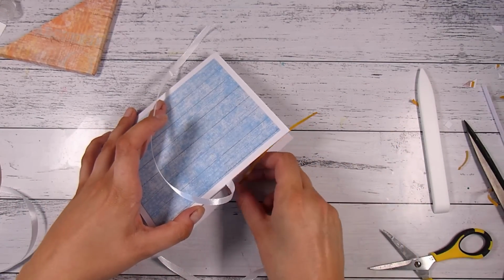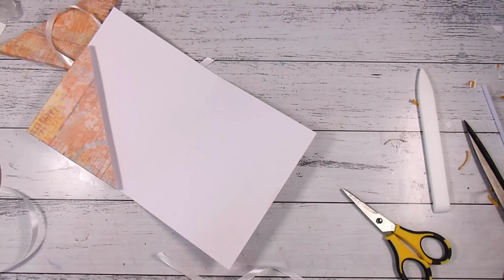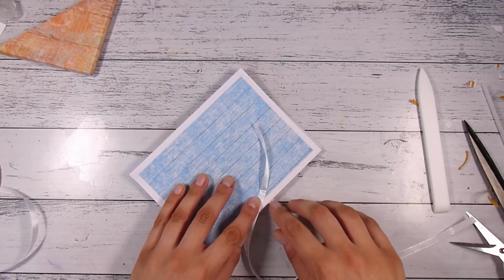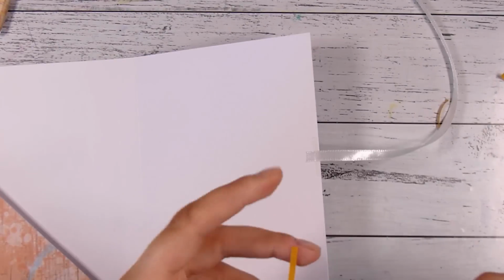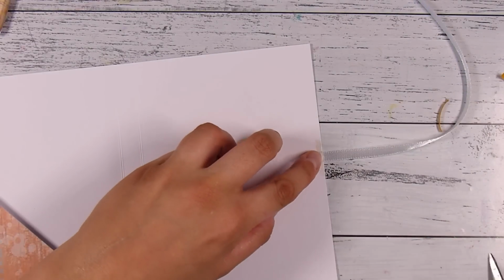So I find out where I need to put my little piece of double-sided tape, and I quite like the height of this because it covers up that ribbon. That's part of the reason why I do it so well. It also gives a really good amount to kind of hold in the cards. I find if you make a triangle too small, it tends to kind of flop around a little bit, and we want to make sure everything is really secure.